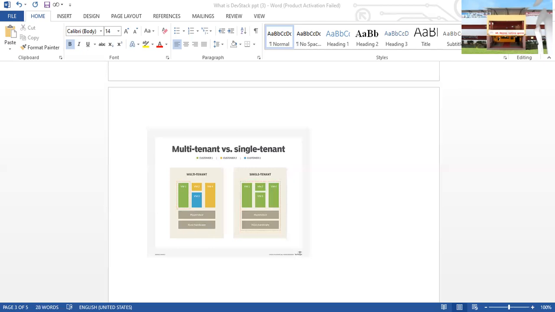In a single-tenant cloud, only one customer is hosted on a server and granted access to it. Due to multi-tenancy architecture hosting multiple customers on the same server, it is important to fully understand the security and performance the provider is offering. Single-tenant cloud gives the customer more control over the management of data storage, security, and performance.